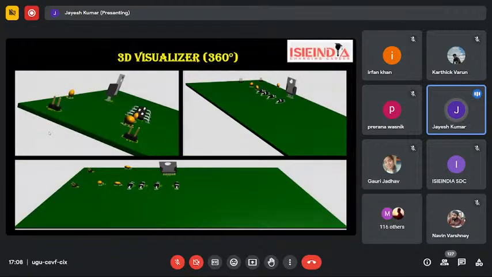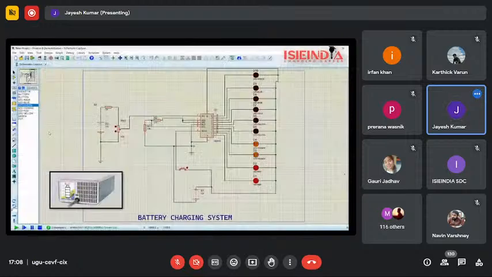And next we are going to design the battery charging system. In the battery charging system, there are many functions, like over-voltage cutoff, and to charge the battery, we have a label to show how much the battery is actually charged at present and how much I want to charge, which can indicate the SOC of the battery. It can show us the state of charge of the battery with the electronic configuration circuits.